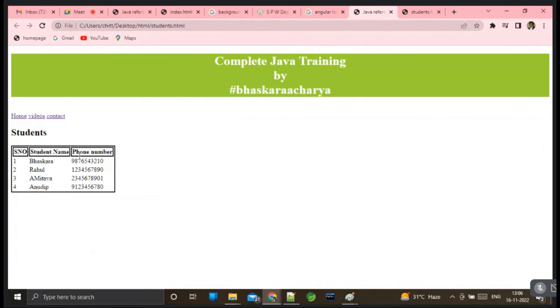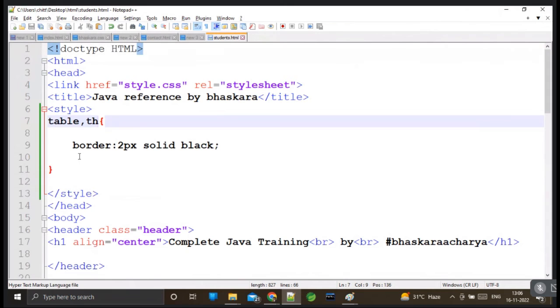So we need to see the perfect header. I mean table data, perfect sir. To which elements do we have to assign the border? TR. Okay, instead of th, I should write tr, you're saying.